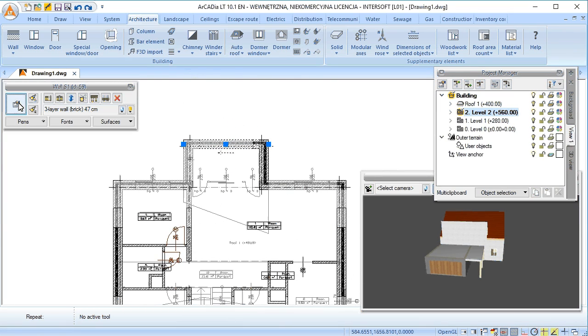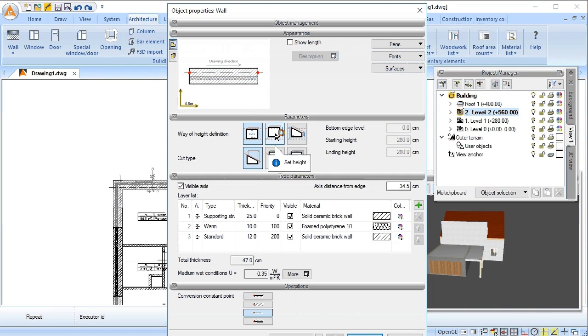We are repeating the procedure for the remaining walls. If a part of the roof crosses a wall, we have to go for the Ignore Cut option.